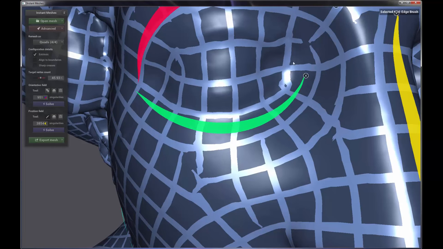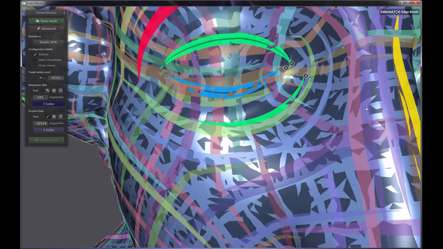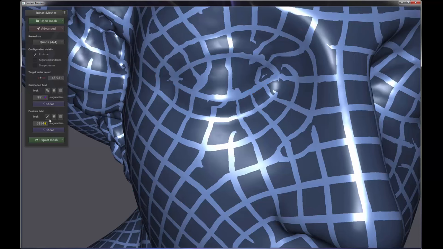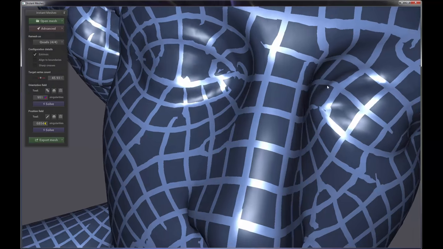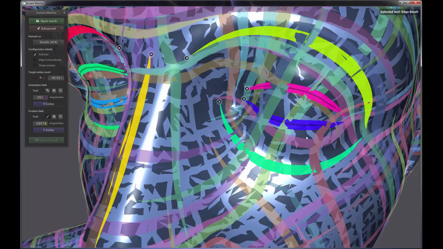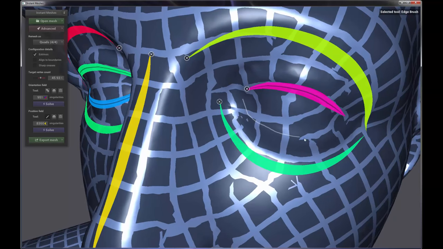So I can turn on the paintbrush here, and this will let me specifically place edges directly onto the mesh. So wherever I have really important geometry features that I want to highlight, that's where I can put them. So I'll go ahead and swing over here. And we'll do here, I'm just kind of eyeballing this, not really spending a lot of time on precision. In fact, that one was completely wrong. We're going to go ahead and delete that one. And I'll redraw a little bit more carefully this time.